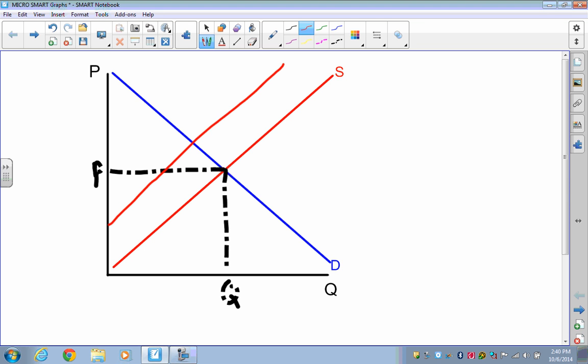So we draw our supply with the tax, and we now know that with the tax on it, the price is going to be where now? This is going to be our new price with the tax, and here's our new quantity with the tax. Well, that's not it. At this quantity, suppliers are only going to be out here. They don't see that tax, they just see the effects. They know that if we produce this quantity, we'll sell out of our good, and we're only going to get this much revenue.